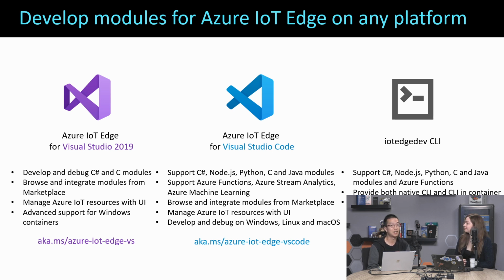Visual Studio Code is a lightweight editor, and it's cross-platform. It's quite famous, and we support five different languages. Whatever world you came from, you can run C#, Node.js, C++, Java, and even Python in Visual Studio Code. In Visual Studio Code, we also have a tree view integrated in the left panel, which you can see later in the real demo, for you to manage all the IoT resources from the cloud. You can absolutely run Visual Studio Code with our IoT Edge tools on Mac, on Windows, or on Linux.